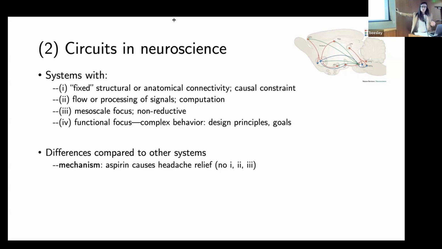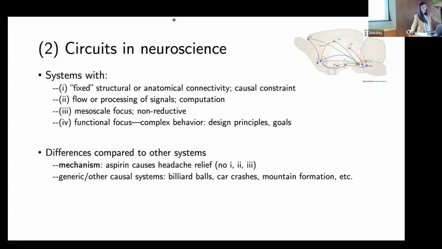So we're starting to see something different here with the notion of a circuit from our traditional standard notion of a mechanism. If you start to think of other causal systems too that we don't standardly think of as circuits, you see a very similar thing. There are so many different types of causal systems in science and in the world, and relatively few of them have these special features that we see with circuits. So think of things like billiard balls colliding, the causes of car crashes in society, the causes of mountain formation. These are not causal systems that we typically or ever refer to as circuits, and it makes sense why, right?